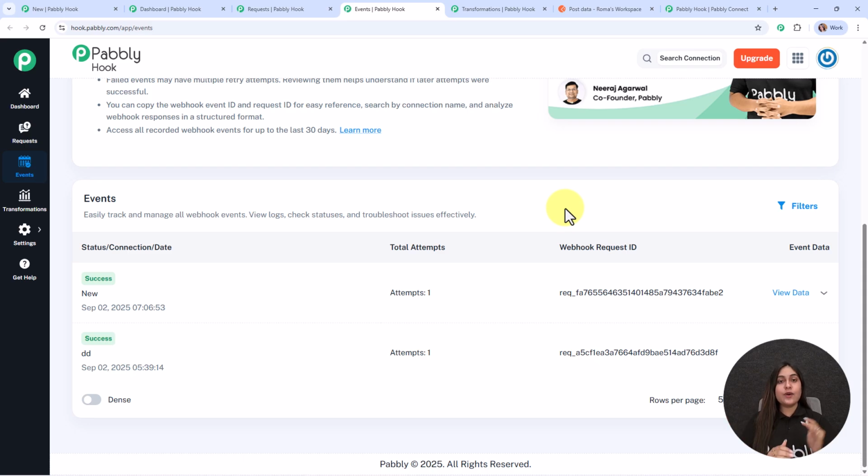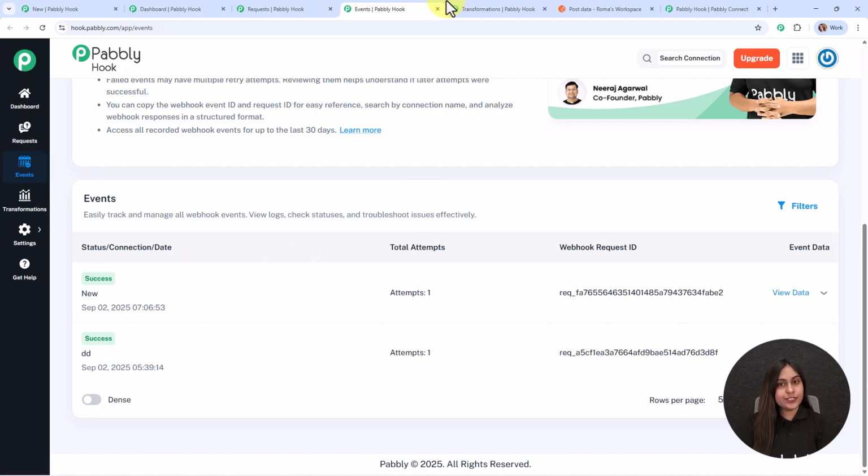That means the queue after the 50th webhook is going to get stopped. That means it is not going to transfer the webhooks from the 50th place, and the queue is going to get stopped there. And once it has made the 5 attempts, then automatically it is going to lose the connection. That means in that case you need to create a new connection for your webhook data transfer. Alright, so this was all about the events, and now let's move to the transformation section.